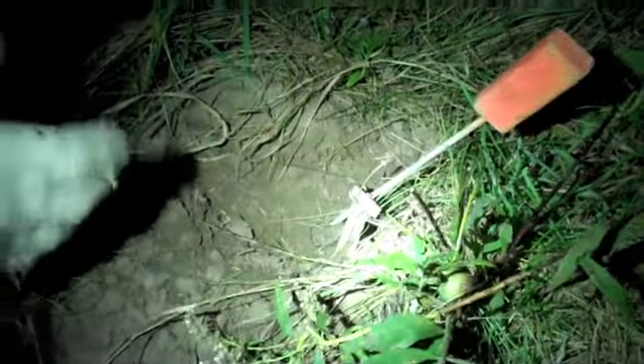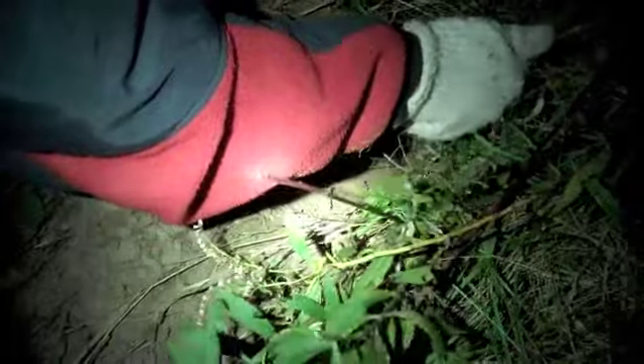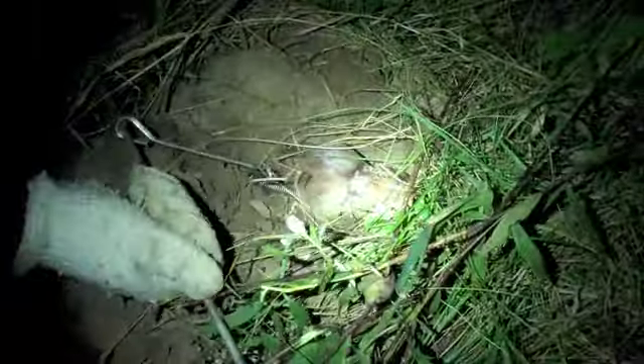We're coming back to check our traps that we set in the day — it is now night. You can see he's moving this trap around. You can see into the hole. We've got a live gopher — this one's alive. Pull him out of this hole. He's mad. I hope he's mad — these cursed things kill trees and they all got to die. You can see we got a good catch on him. That's why you want to set these traps good; you get them every time. He's going to try to get away on us.